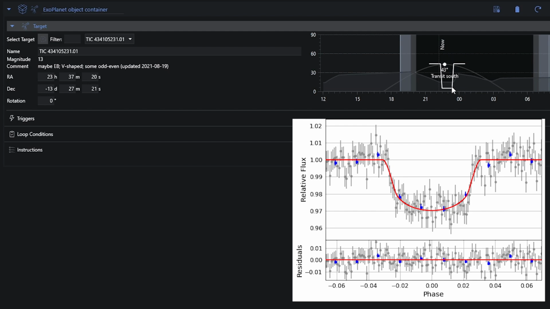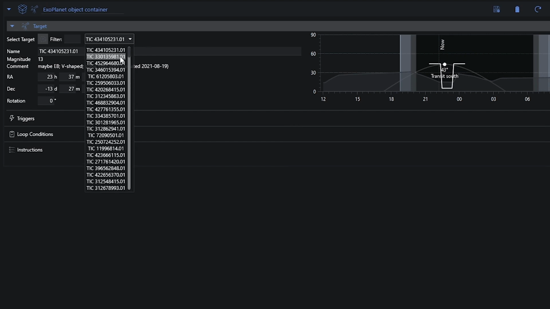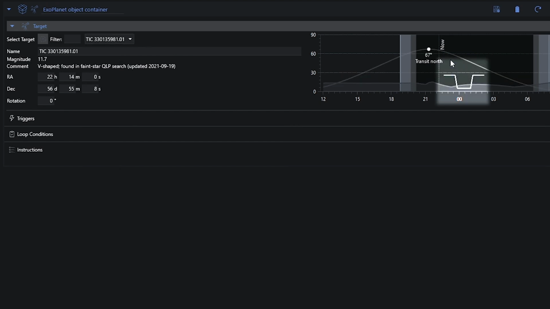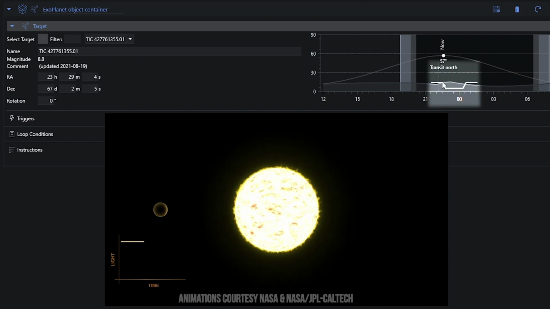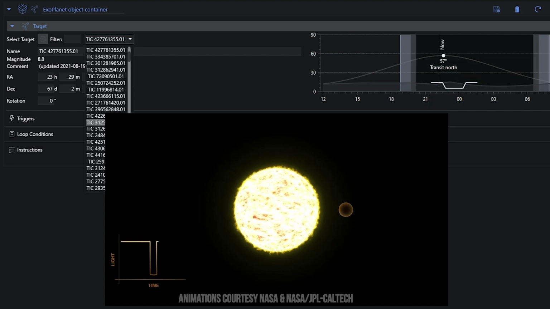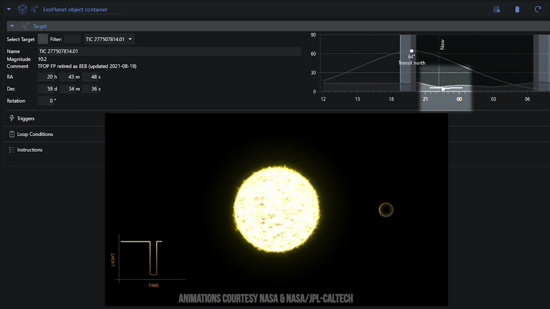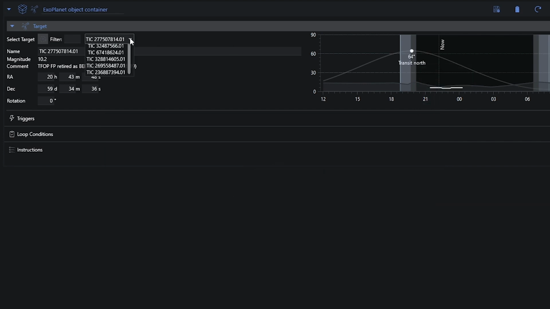For a large planetary body blocking a star, you would expect a larger drop in relative flux. For a planet maybe closer to the star that would block more light, again, a larger relative flux. Larger fluxes are going to be easier for us to detect. Smaller fluxes, say for a smaller planet or a planet with a greater orbital distance from the star, are going to be more difficult for us to detect because the relative flux change will be smaller. So you can see here again in our graphical representation, as I go through a few different targets, some of these planets will have larger relative flux while others will have very small or almost non-existent changes.